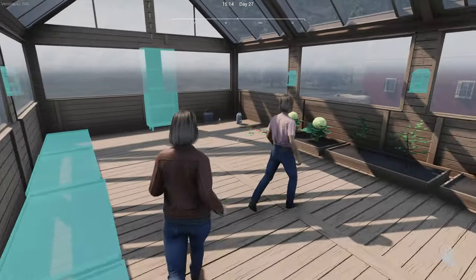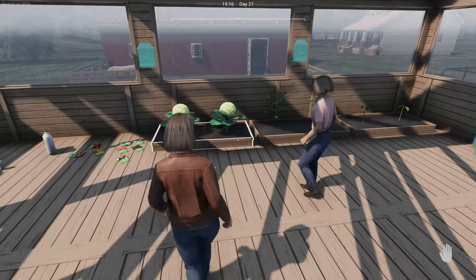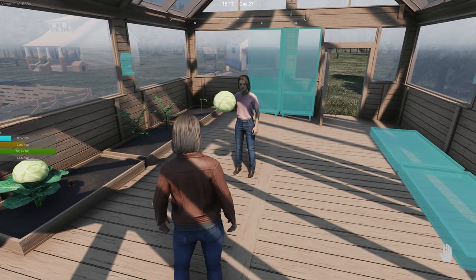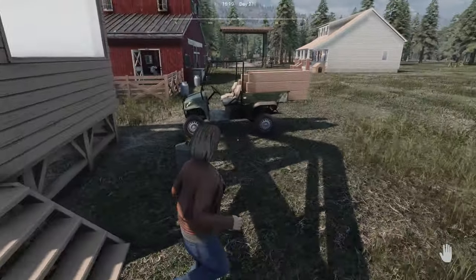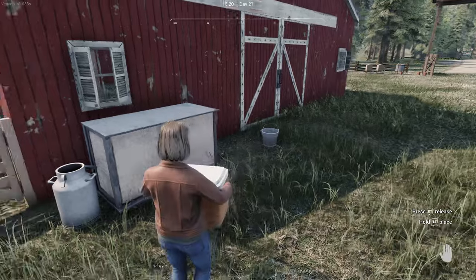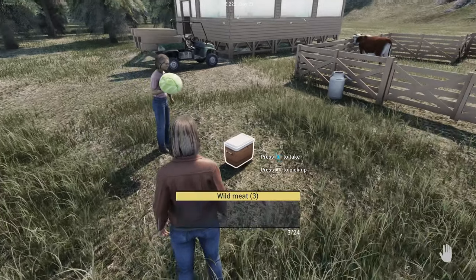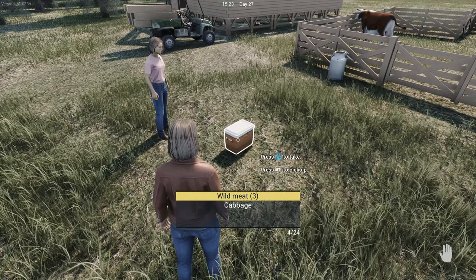Whoa! She just got extra. I'm not going to harvest it. We can harvest. Grab one, then. You do the honours. Whoa! Oh, let me go get a cool box. That is brilliant. Oh, there's wild meat in there. I don't think that's going to go in there. Try though. Okay, extra put in. You've got 3 wild meats and a cabbage.